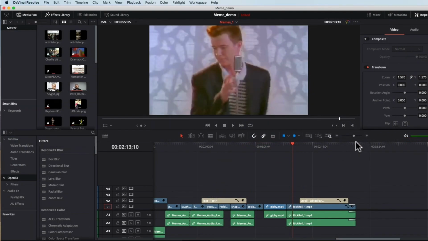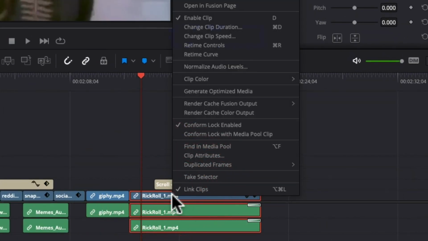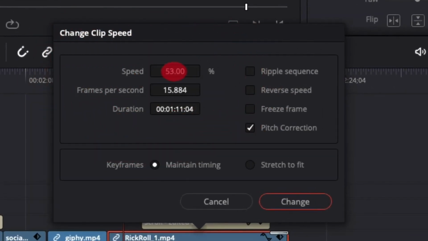One last quick, very easy effect that you can do on your clips is to change their speed, so slow motion or speed them up. If you come down here, so for instance, I have my Rickroll right here. If I right click on it and I say change clip speed, and I select this, then I can actually adjust what percentage it is. So 50%, of course, would be slower. 200% would be a lot faster. Then you can also select choose by duration. So if you have a specific amount of time that you need to fill, for instance, you can do that here.